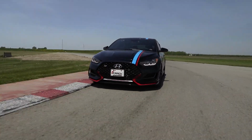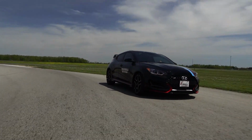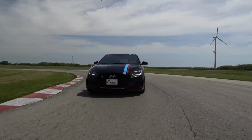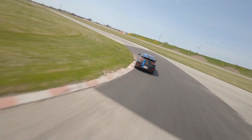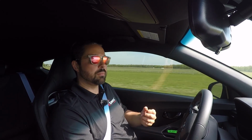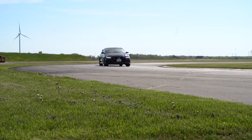There is one other very important fact about this car that leaves the other hot hatches in the dust. A warranty. No, not your regular warranty. I'm talking about a track warranty. Just like Porsche, just like certain Chevys, you can actually take this car to the track. Hyundai says it's fine. I would read to be sure for exclusions and stuff like that, but the idea is they've built this car to go to the track and work on the street. And as long as the conditions are within the limits defined by that warranty, you're covered. You don't have to worry about that. Your insurance company may be a different story, so you're going to want to figure that one out. But in all honesty, there is something just so wonderful about a manufacturer understanding why they're chasing this market.